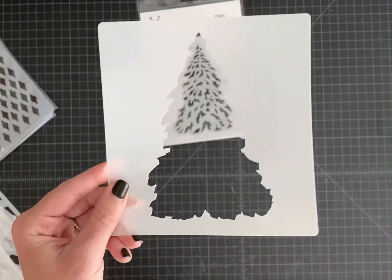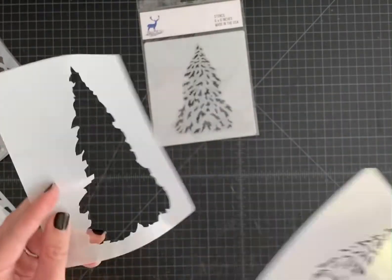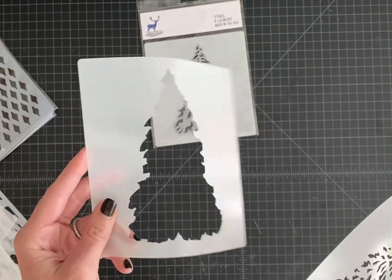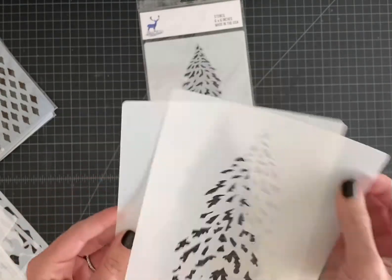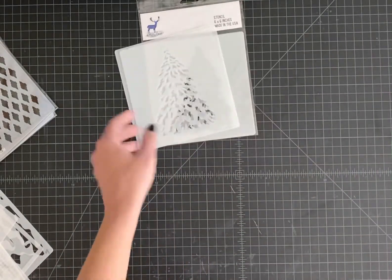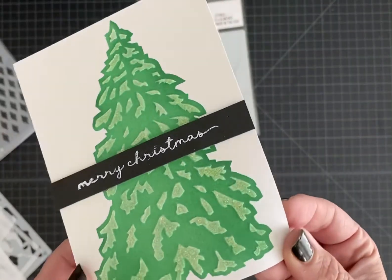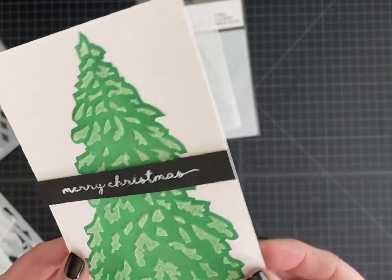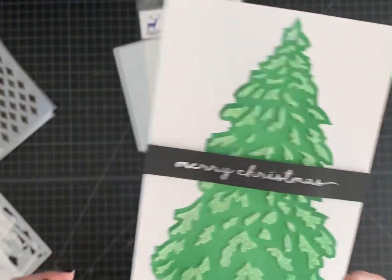You could also just use one or the other as well. Like this one would be cool as a subtle tone-on-tone look — really pretty if you have a very strong, bold sentiment or something you want to highlight in front of it. This is essentially what this stencil looks like once you have it layered. I didn't have any kind of snow glaze or anything like that, but I kind of tried to create a snow effect — so really pretty for winter, Christmas, and holiday cards.